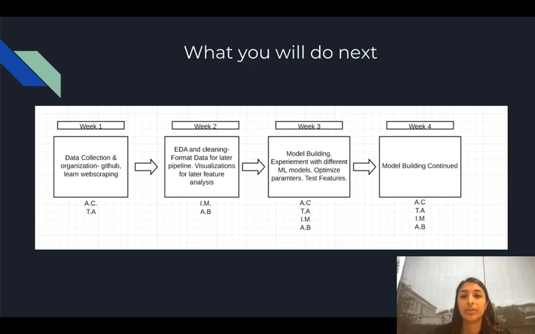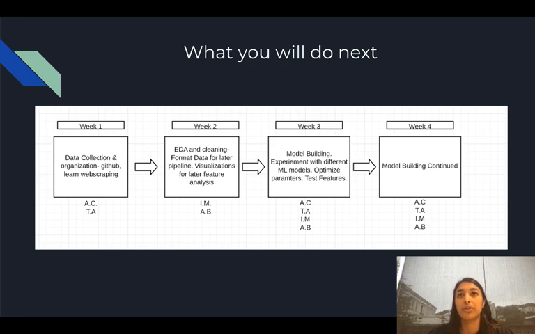And then in week two, we're going to be focusing more on actually cleaning the data. That's a big chunk of our project, and to be honest, of any data science project in the real world. We want to get it to the level where we can actually model and build our pipeline from the data that we've cleaned. We're also going to start making our own separate individual visualizations, so that we can understand what correlations we're looking for, so that can help us with the feature analysis later, which goes into weeks 3 and 4 with the model building.